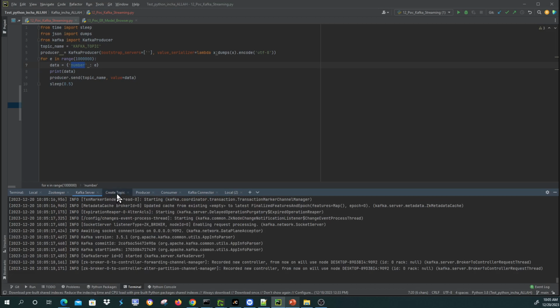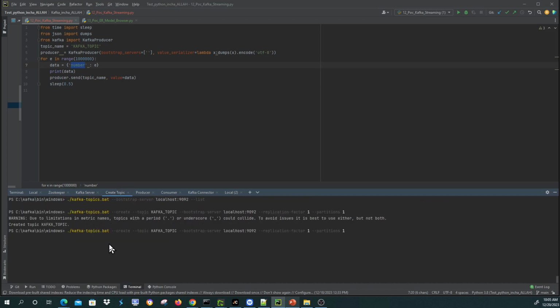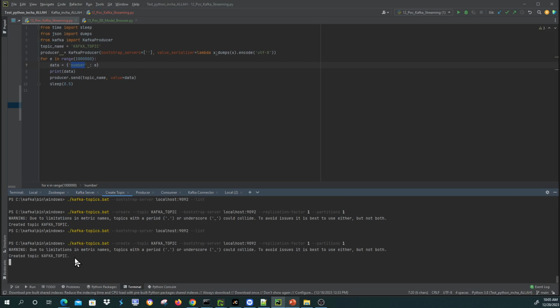then we can list if we have some topics. There is no topic, so we need to create the Kafka topic. The topic is created.